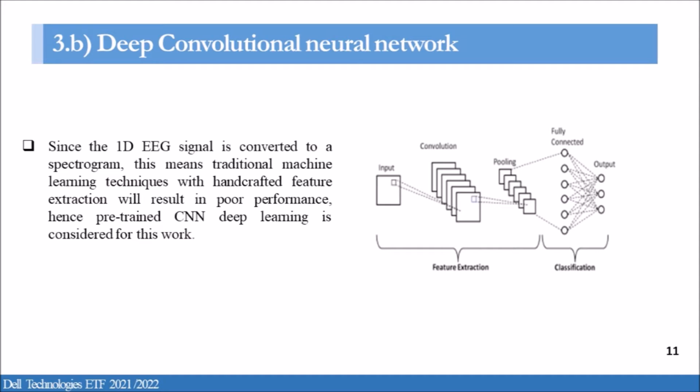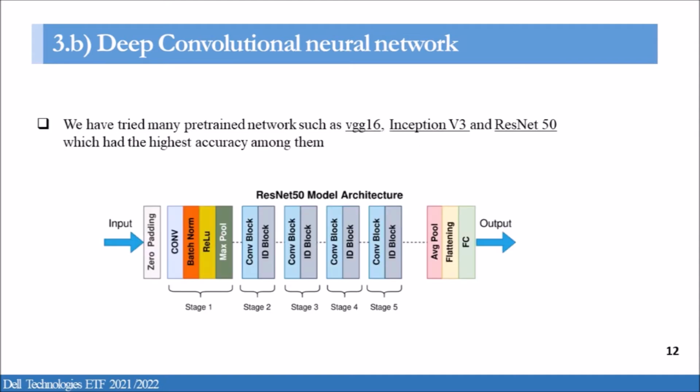As we converted our signal into 2D scalogram images, we had to use a deep learning model to extract the features out of the images with high performance, since traditional machine learning ways will not work out with this form of data. The training of deep learning models requires a huge amount of data. Also, it needs expensive GPU processors and consumes a lot of time.